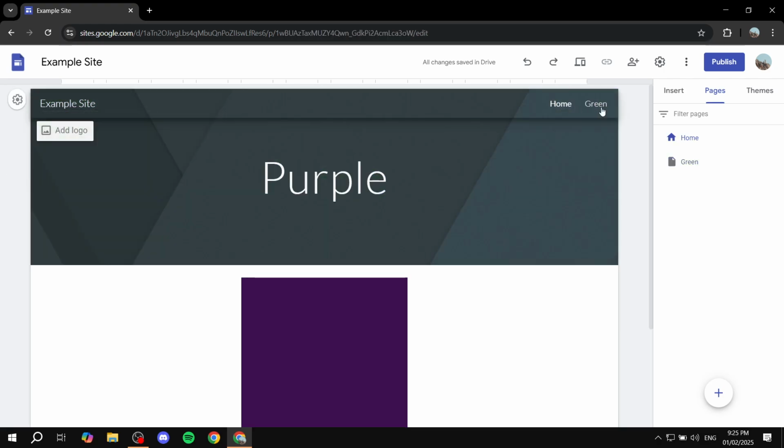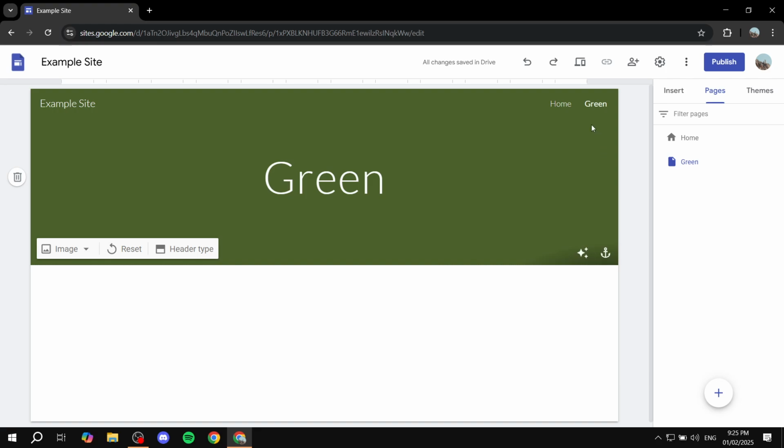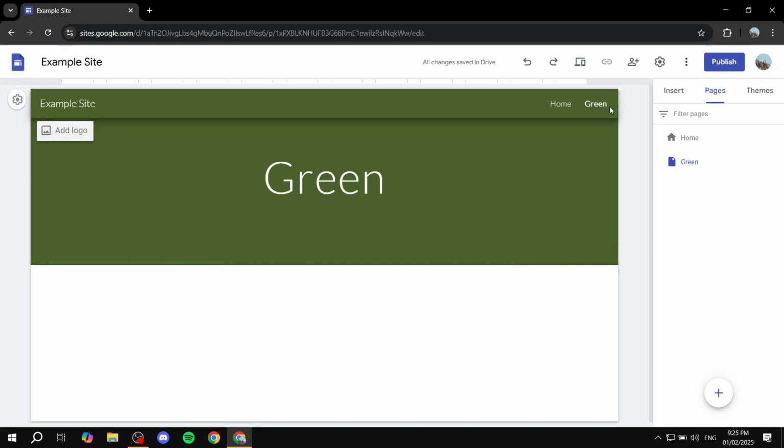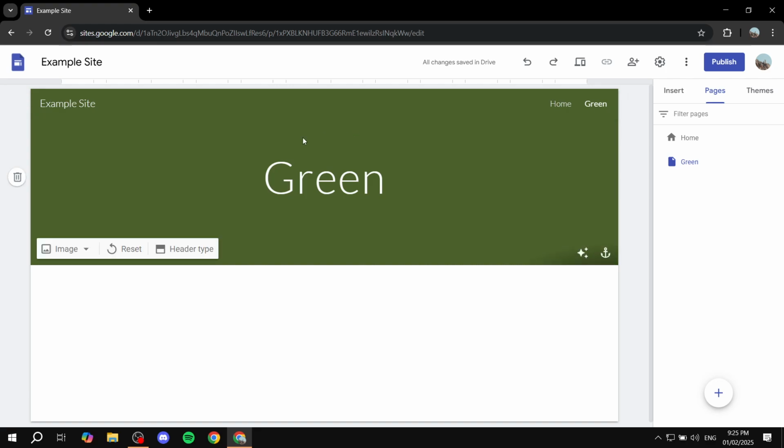So we can actually go and filter between them, and this is how the navigation bar works. So we added a page and it automatically adds it to the navigation bar, which I know what you may be thinking is that this could be a problem. If you're going to have plenty of different pages, then this screen is going to be full of pages, but we have a solution to that as well.